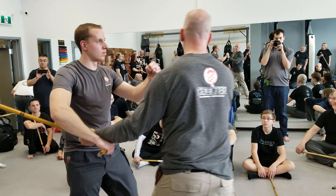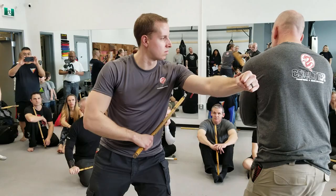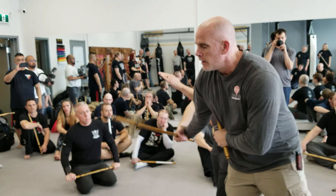Simple carry, back hand to the head, interior roll, uppercut. Move away and restart the drill. Okay, walk through it. So slow.